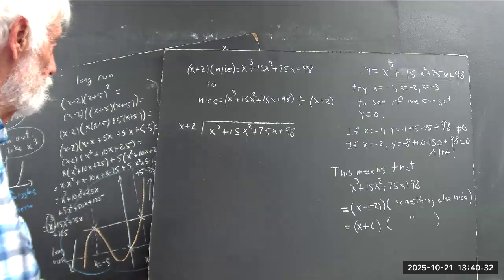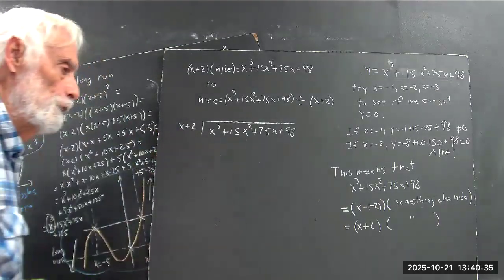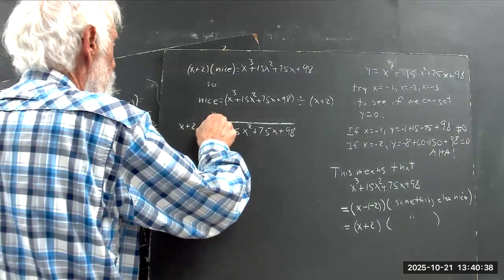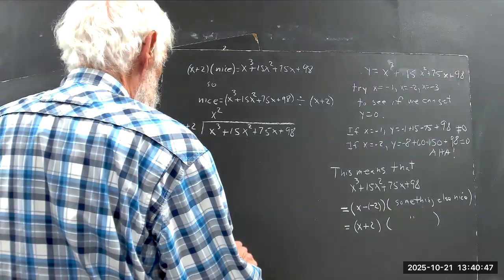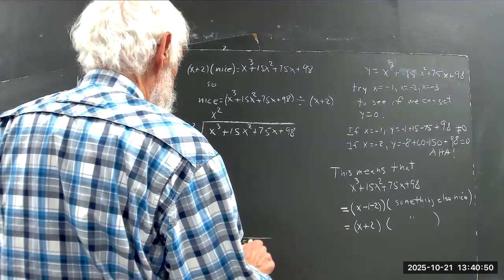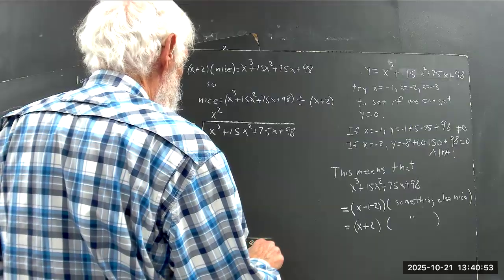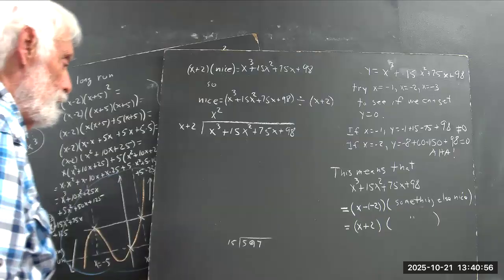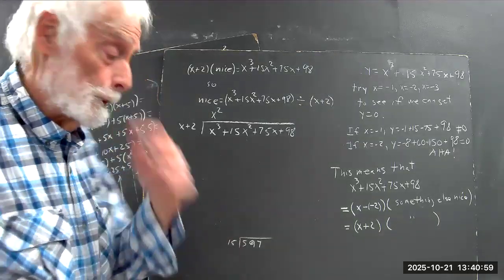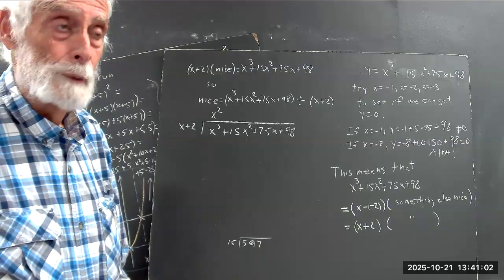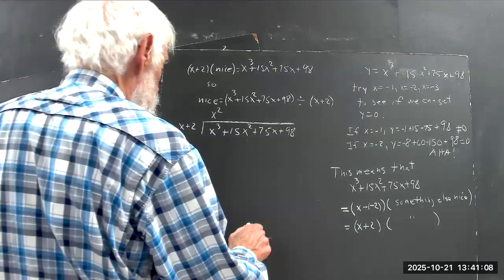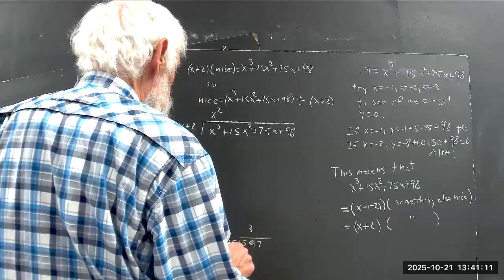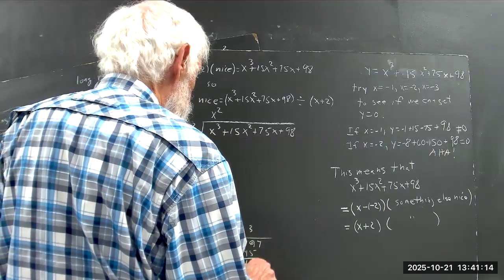x plus 2 divides this. Okay, well, if you divide x into x cubed, you get x squared, right? And let's just do a division. Let's say you're trying to divide 15 into 597. You got to try to divide 15 into 59. How many 15s go into 59? Well, if you know your numbers, 15 times 4 is 60, and that's not quite 59. So you're going to say, well, okay, 4 doesn't work. We're going to put 3 here. 3 times 15 is 45, leaves us 147.